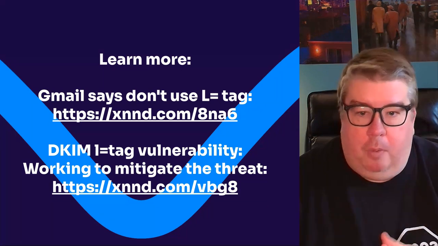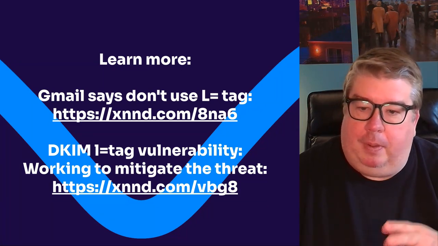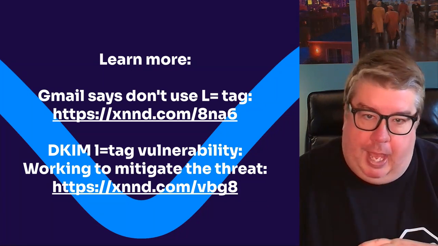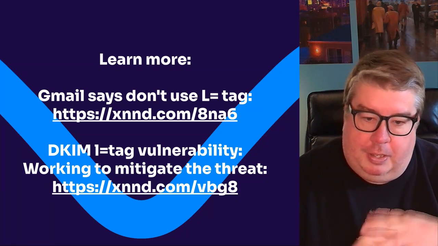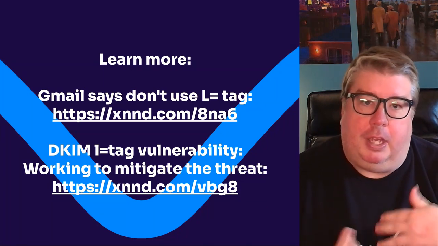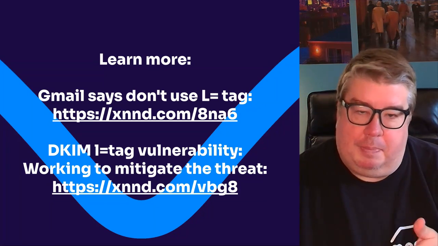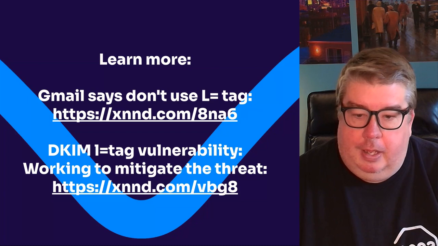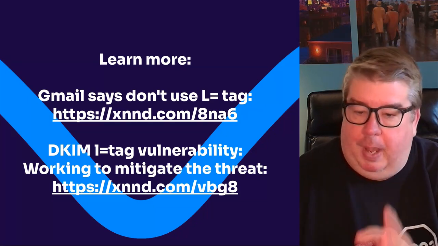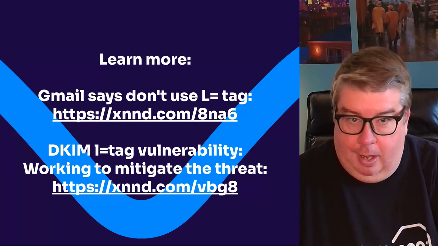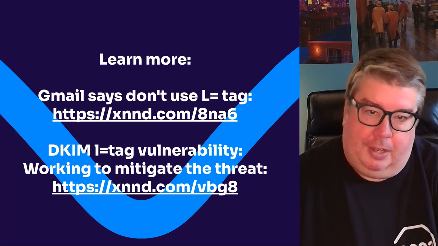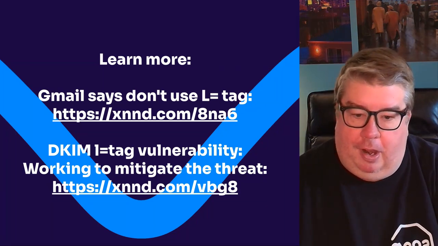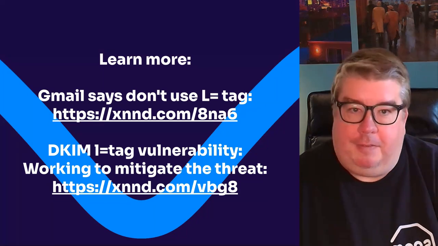And if you want to learn more about this, for example, here's information where Gmail says explicitly don't use the L tag in your DKIM configuration, and to me that implies that at some point Gmail's going to stop considering this mail to be authenticated, to be signed with DKIM, if this is in place. If you want to learn more about this, here's my latest blog post down at the second link there, where I recap everything I just told you here, a little bit more detail on that, and links back to everything before. And that's it for today.